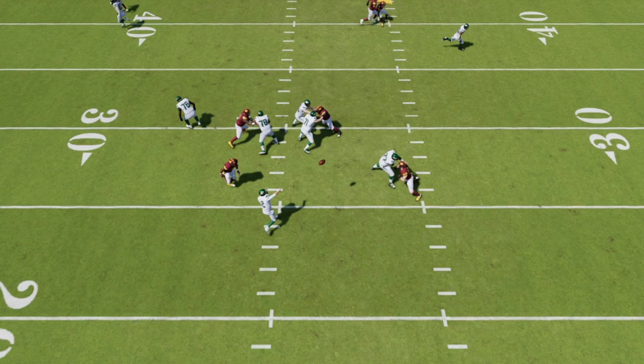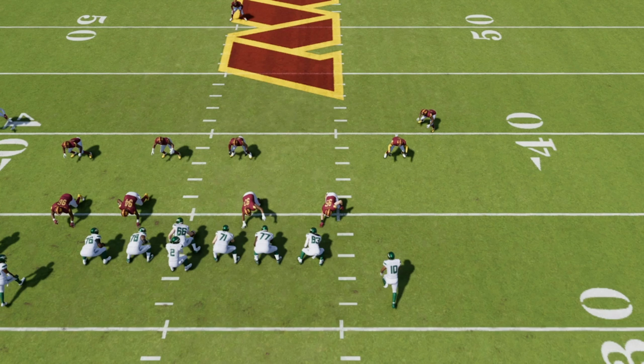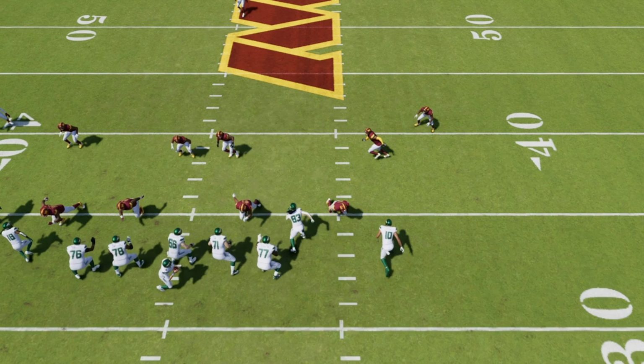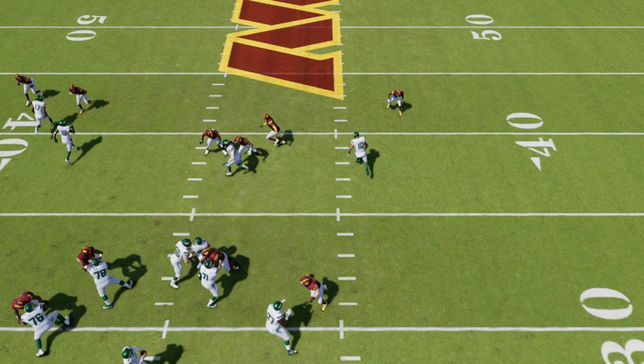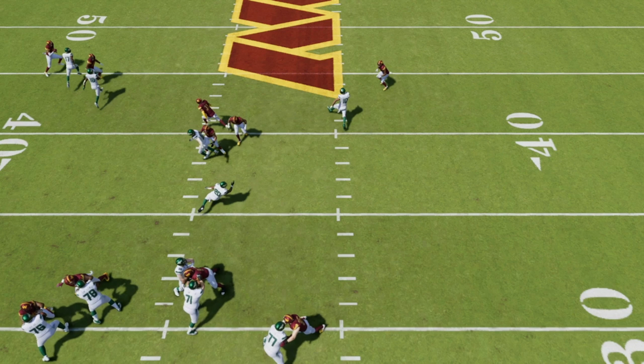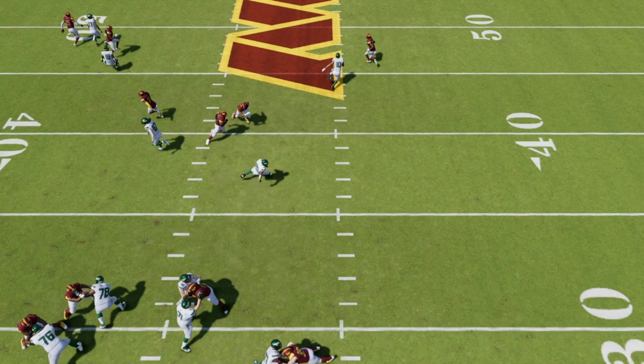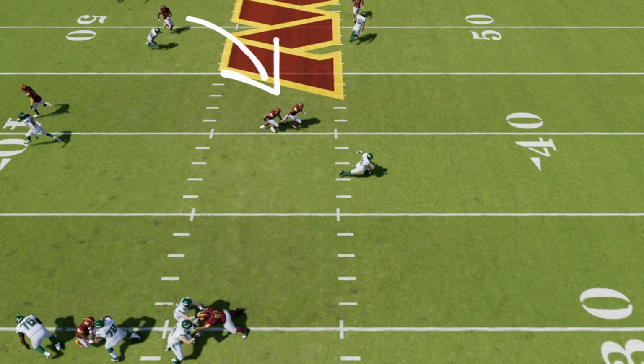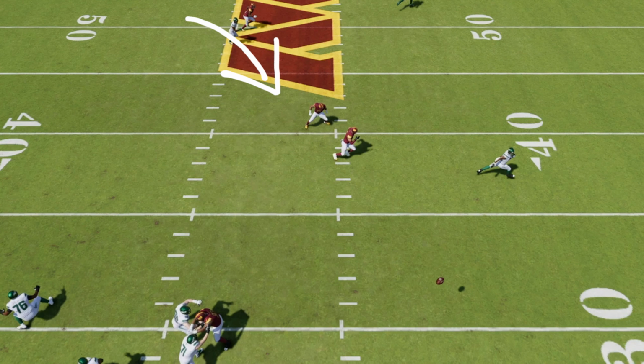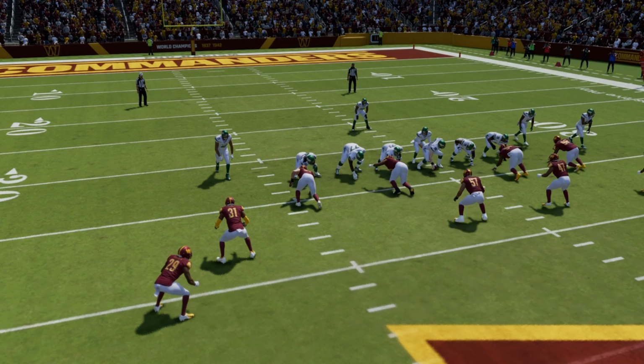But let's go back, talk about this defense. Nice throwing lane, right? I'll give them credit for that. But when you look at what happens here, I just want you to watch the cluster of players in the middle of the field. You got a receiver going to the left, you got a receiver going to the right. But you've got 3 defenders to take care of it. Watch very carefully what this linebacker does right here. Why does he stop? Okay, the ball is in the air. There's no reason for him to stop.